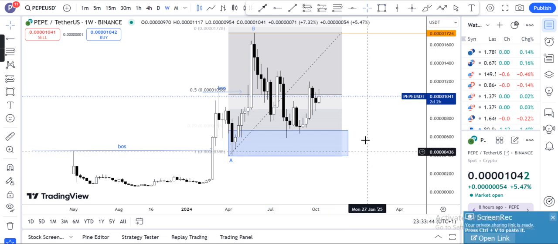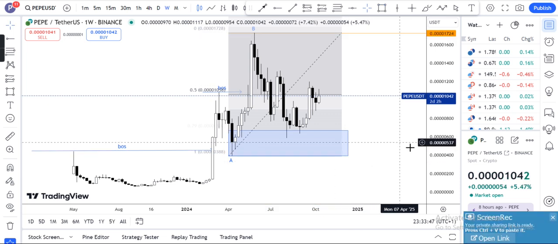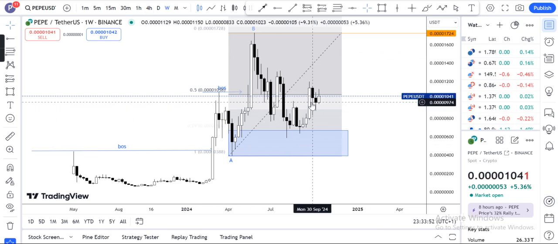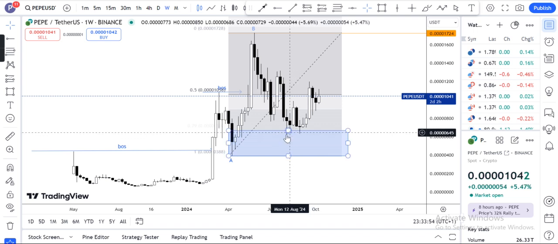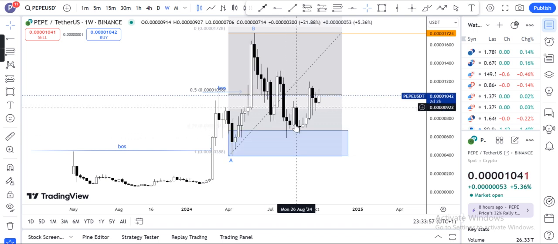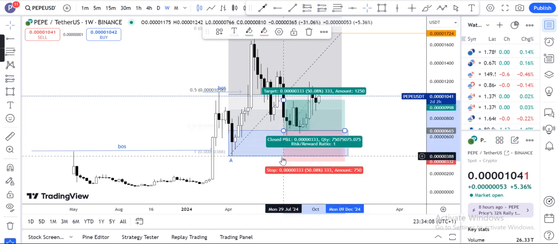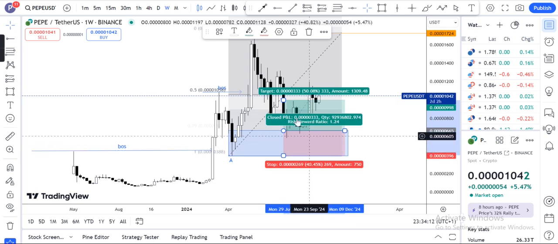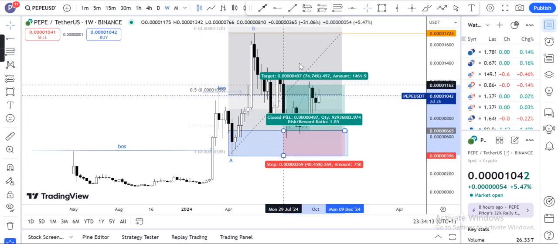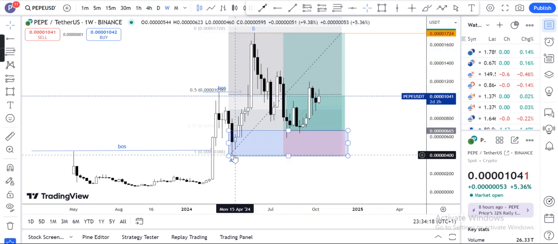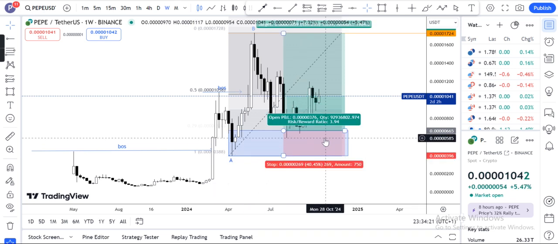So we can now go to the smaller time frame. But even before going to the smaller time frame, one thing we can clearly see on this market is that the market tapped into it the first time, tapped into it the second time. That's basically our entry level. So if we entered at that point, we would look at a certain entry here in this particular strategy, and a certain take profit at this point. So this is the point where we are going to be looking at exiting this particular trade.